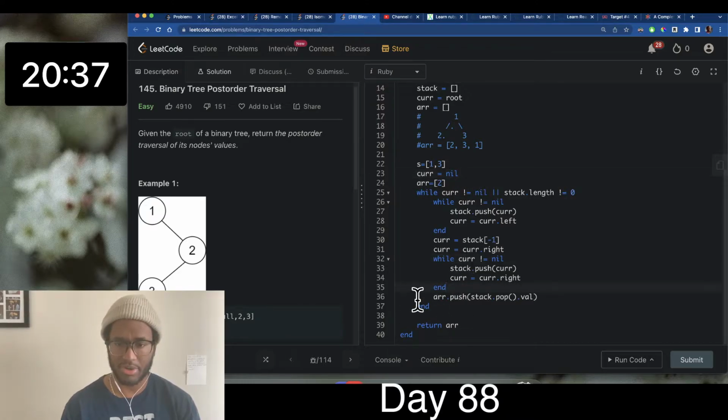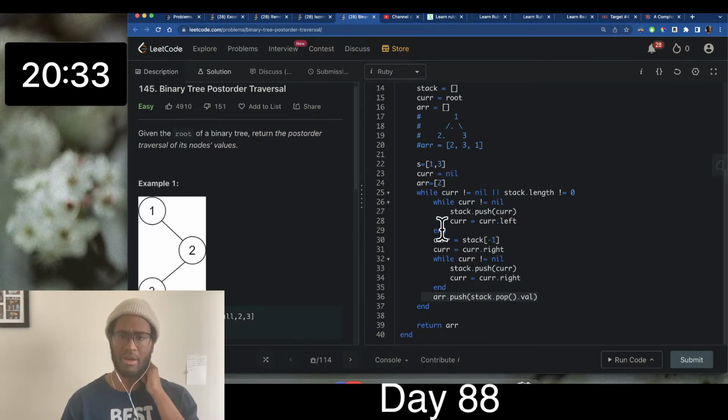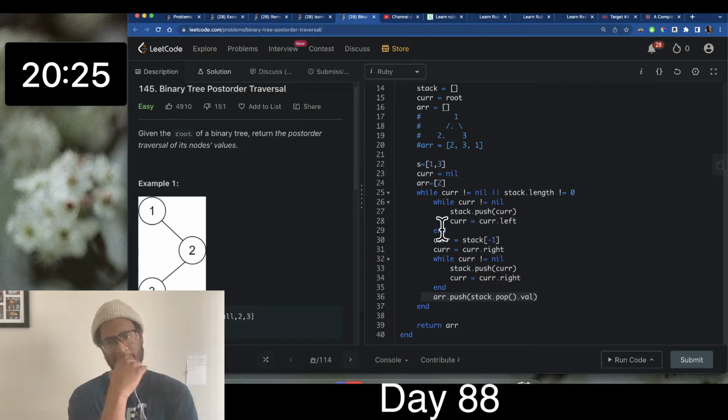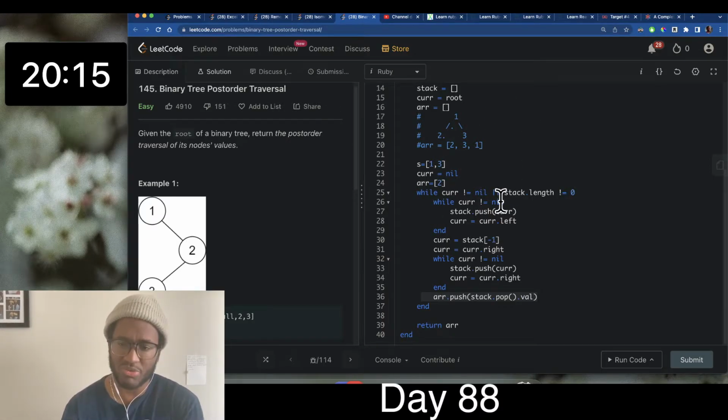So it's nil, and now we're going to do r.push stack.pop.val, which would give us the array here. I think this version would actually give us the correct answer, but only because our array is structured this way.